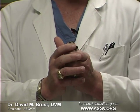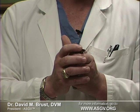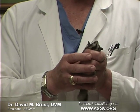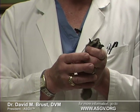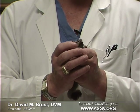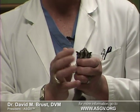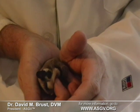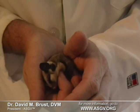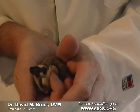Again, once you've got the baby held securely in one hand, your goal should be to let it get familiar with you by taking your other hand and massaging it. Don't be discouraged at first if the baby puts up a fuss like this one when you do this, because remember their natural instinct is trying to protect itself by intimidating anything around it. You just have to be firm and show the little guy who's boss. Once you've started massaging it like this, don't be surprised if they start to get drowsy and go to sleep just after a few minutes. This is exactly what you want to happen because when they fall asleep in your hand, it's a clear sign they're beginning to trust you.